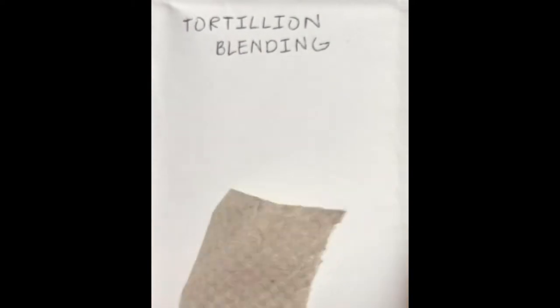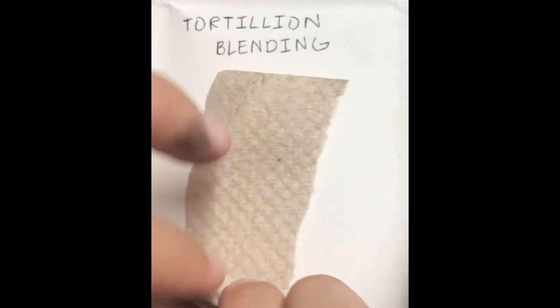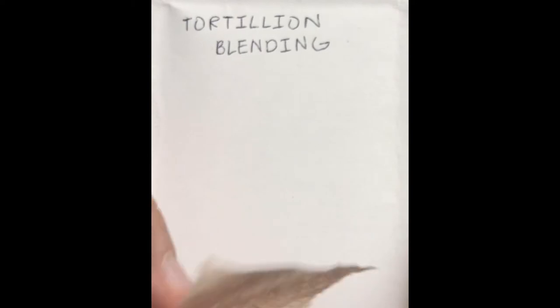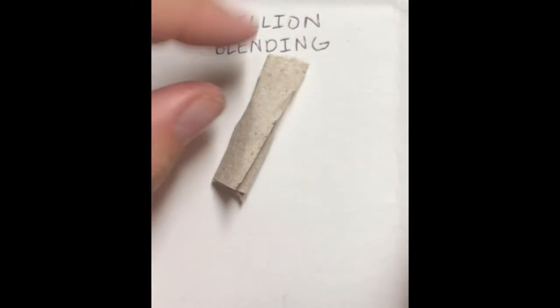It's okay if it's not perfect. Something like this. Here, let me put it on the tape. Something like that. And then you're simply going to just roll it up. And then now that you have this little stump of paper here, we're going to use it to blend our charcoal together.